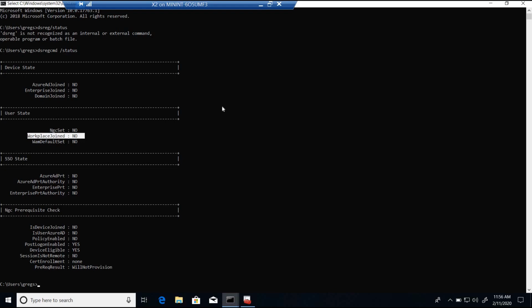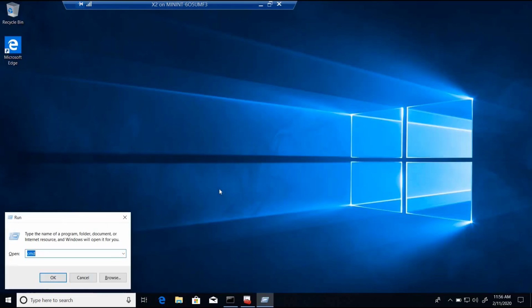Please remember the other verbiage that we use for Azure AD registration is workplace joined. It shows as no. The device does not have an Azure AD PRT, and so not much information is there in a device which is not enrolled to Intune.